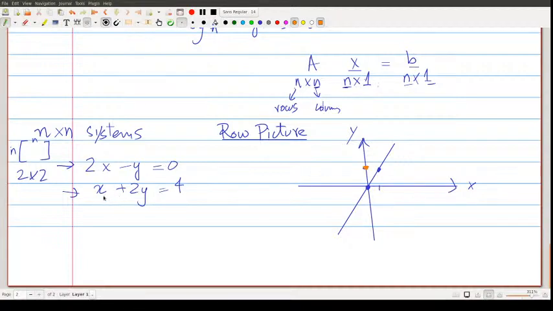Okay, and so if I plug in x equals 1 here, I get 2y equals 3, and y becomes 3 upon 2, right? So y becomes 1.5, I believe. Okay, and so it becomes something like this at this point. Let me just check my calculation. So 2y equals 4 minus 1 is 3, 2y equals 3, y equals 3 upon 2, right? So this is what I get.